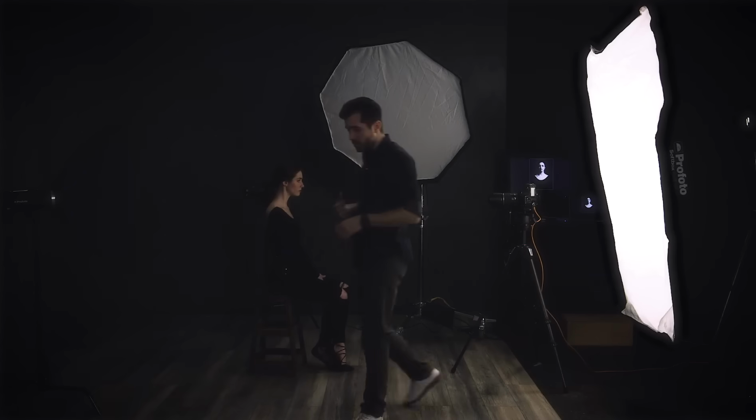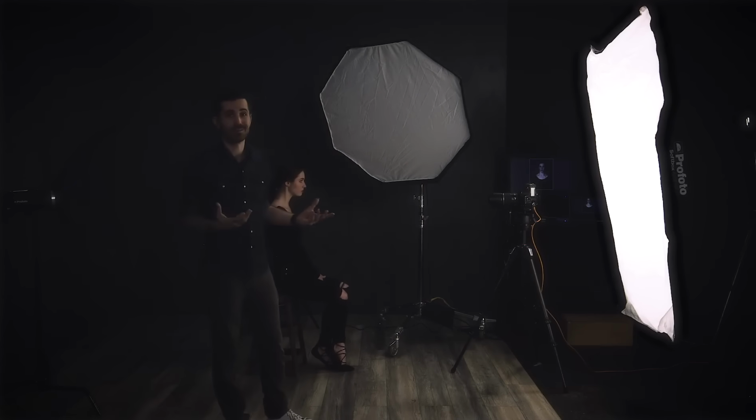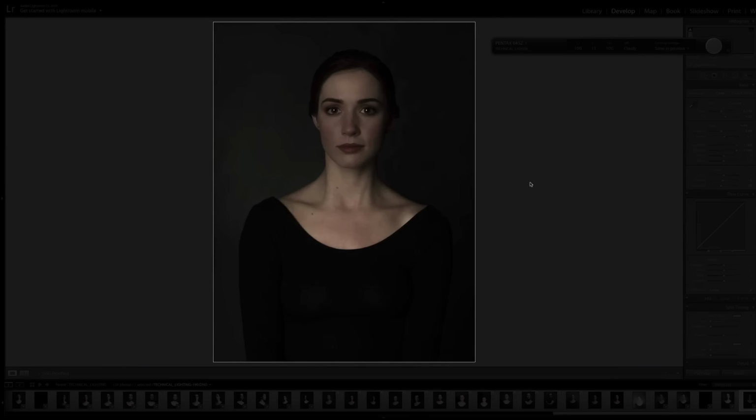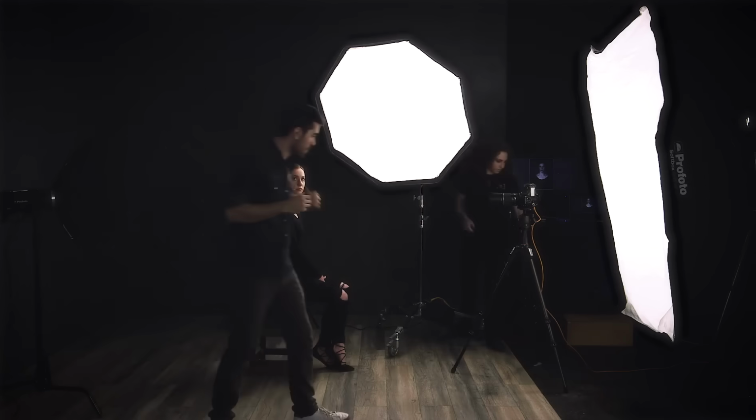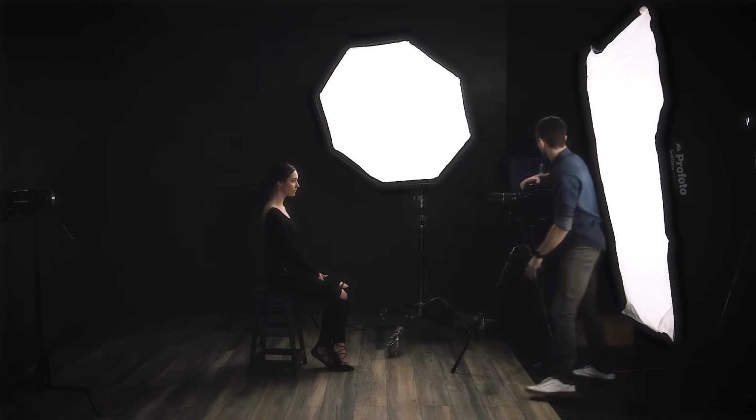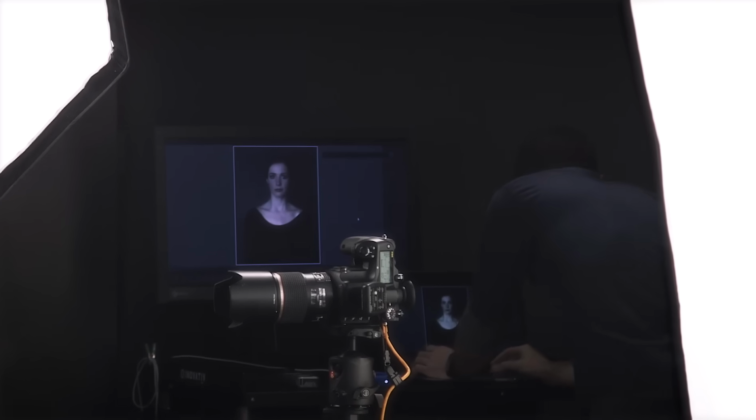Okay, so the image itself is going to look pretty dark. It's meant to. It's underexposed. You're shooting something that meters f6 at f11. It's going to look dark. That's the point. But what this tells me is what the shadows are now going to look like. So that when I combine this with the key light, it's going to brighten up those shadows so the shadows look more like this. Perfect.